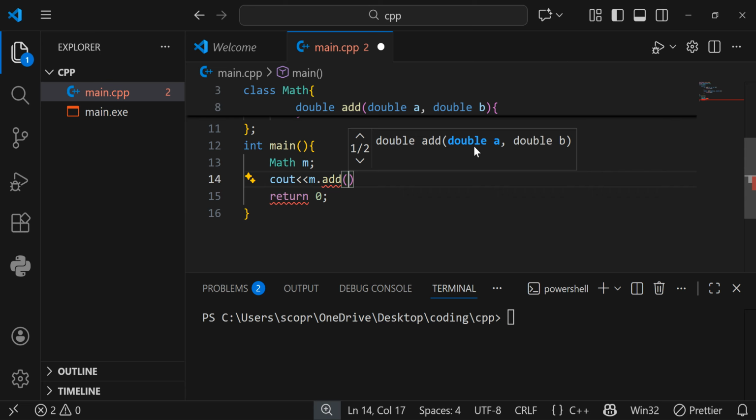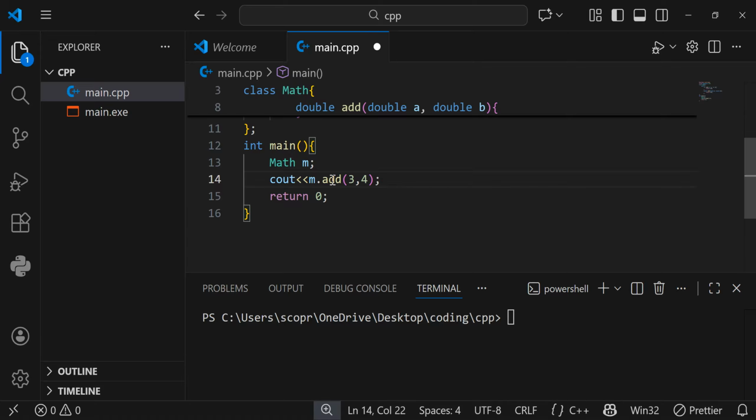But if we provide integers like 3 and 4, and add a semicolon, and hover over, as you can see, it has changed to the one which requires integers. As you can see, plus 1 overload.